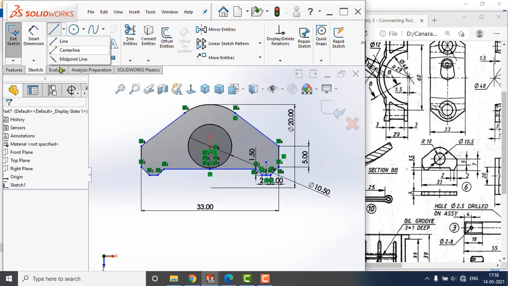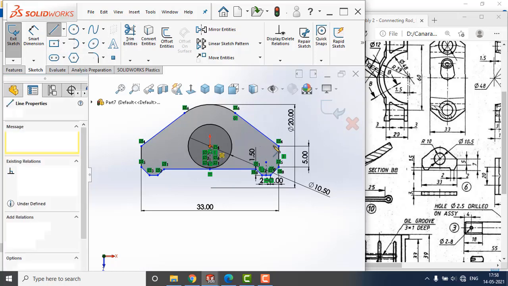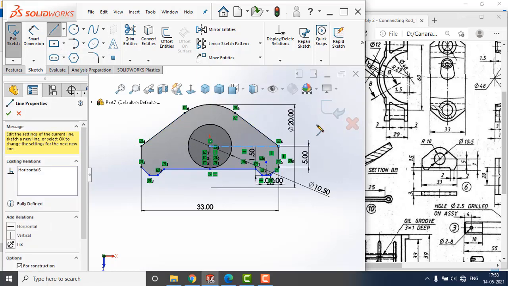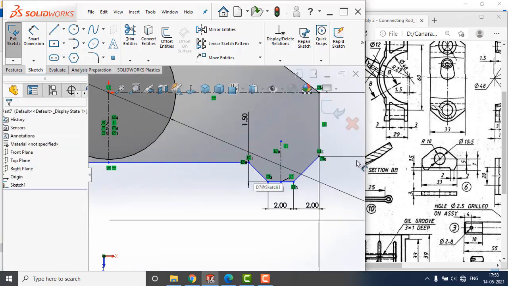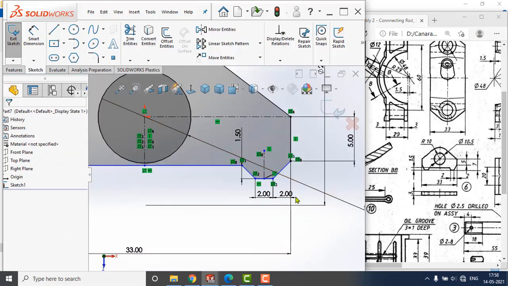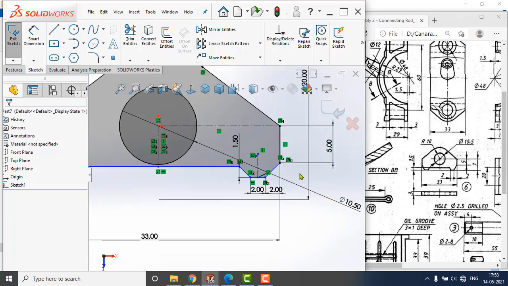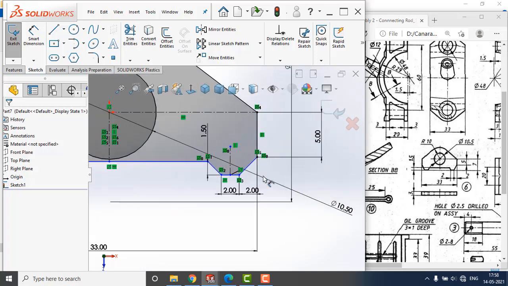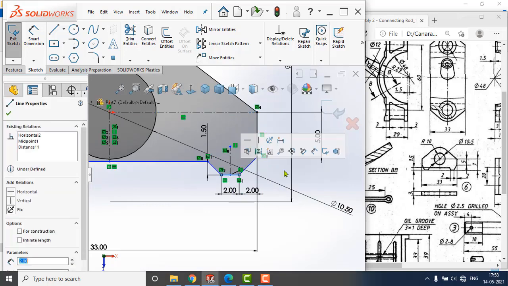We need to give a reference from this point to this one. Then 2 mm, and we will give 7 mm, because the 7 mm dimension is missing from here to this.